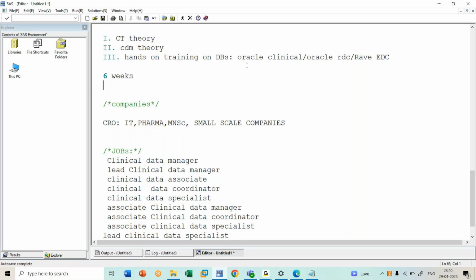Clinical data management seems like a big subject online. Is this time period enough to finish it? That's the reason I'm telling 6 weeks, but it may take 8 weeks also. 2 months is enough to learn. It's a big thing, but in the conduct part, if you learn one day's task, the remaining days are more or less the same. You need to learn what exactly they do in 1 or 2 days, because it is a routine process.